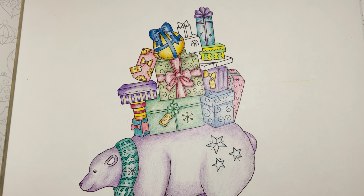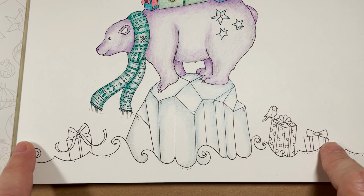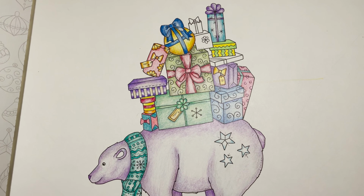How about we leave it here, and when we come back, I'll either have finished these presents and we can work on the bottom ones, or I will just come on and then quickly show you the finished picture. I'm not sure which way I'm going to go.